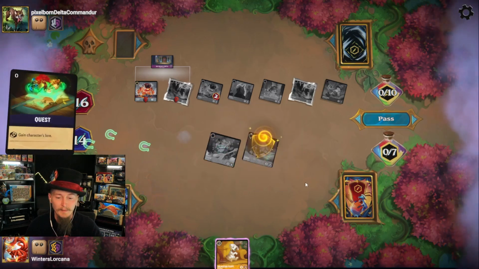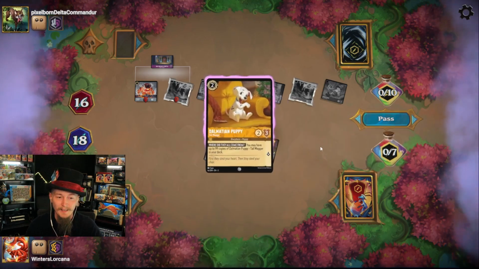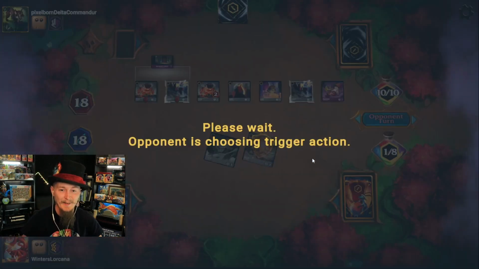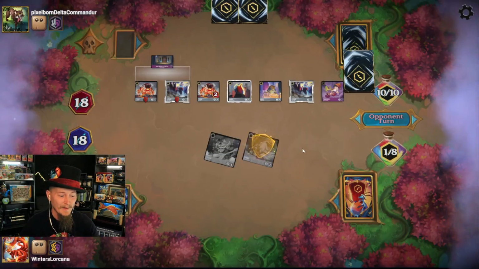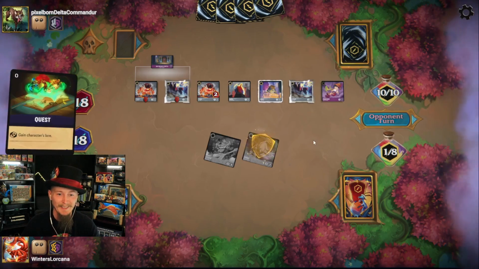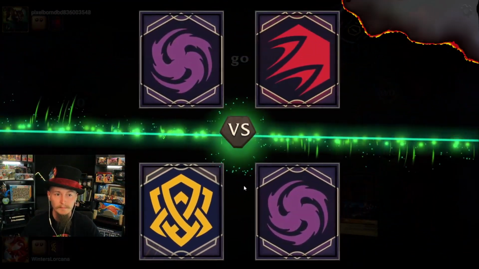Gaining the 4. That is game. Man, my opponent 2 turns in a row, able to just get out of it. What are the odds of that? Today is just not my day. Not well played at all. You got super lucky. I had 2 very, very powerful outs.